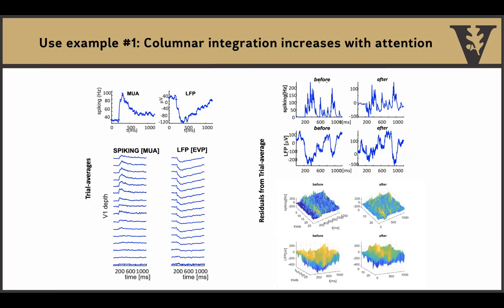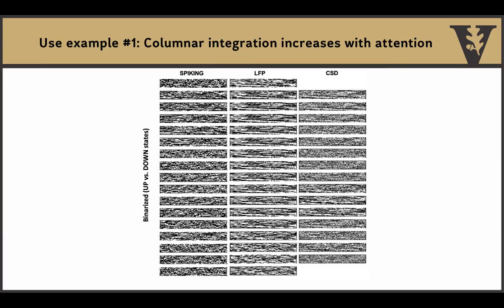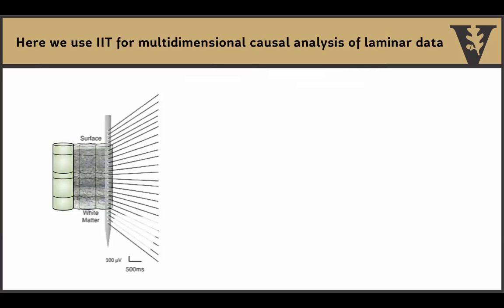The first problem that arises using those kinds of data for these analyses is that we have to eliminate the initial transient. And the way that we did this is by computing an average evoked response and subtracting that from each trial, shown right here, to achieve a pre-whitened or flattened response. Then we binarize the data by taking the average activity in each trial and basically transforming the data into up and down states, shown here in white and black, as a function of time. And this can be done for local field potentials or current source density data as well.